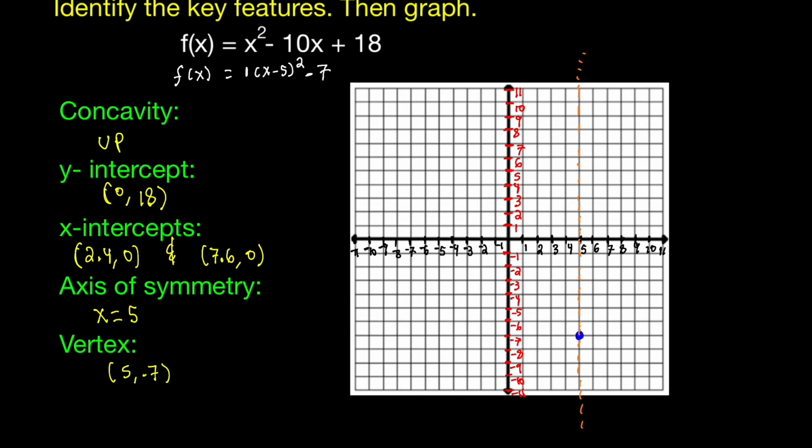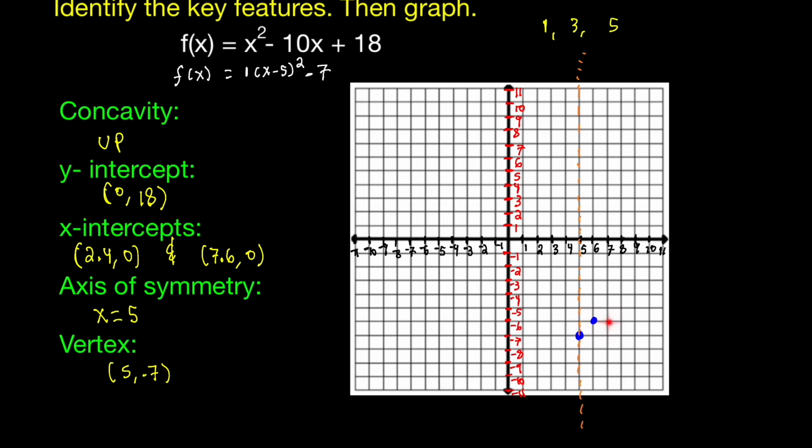So here we have 1, 3, 5. That's the pattern of change. And now we're going to turn to the a value, which is 1. We're going to multiply these 3 values by the a value, but notice that that's not going to change. So let's keep the 1, 3, 5. And now, beginning at the vertex, we're going to go 1 unit to the right, and now we're going to go up 1 unit. So doing that, we get our second point.